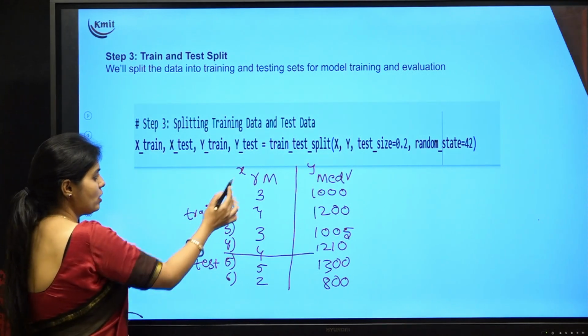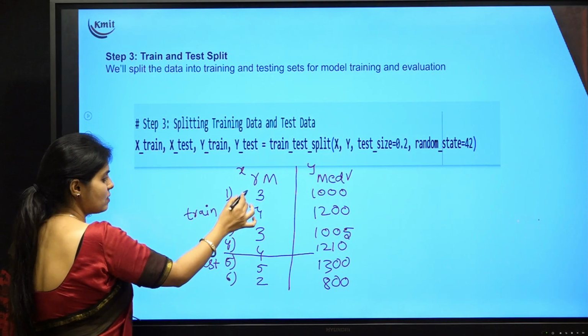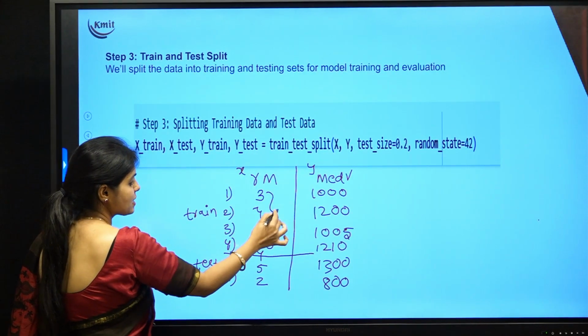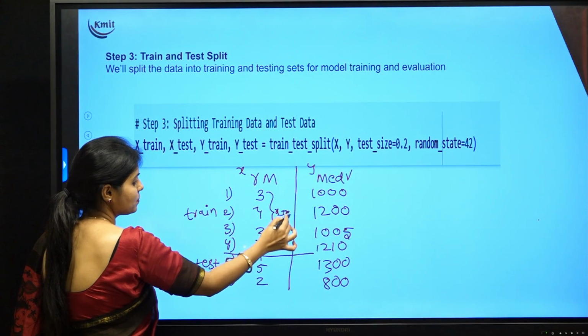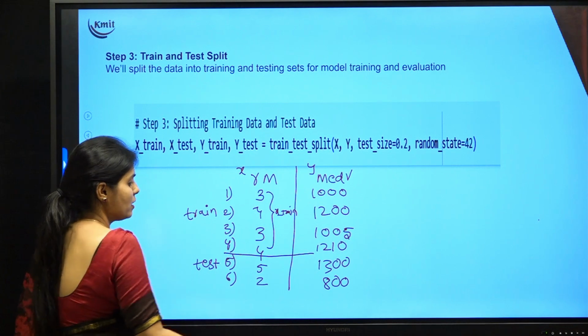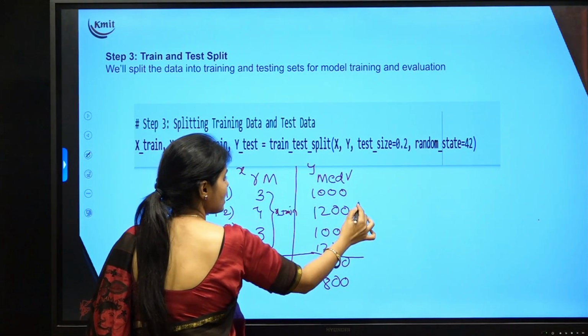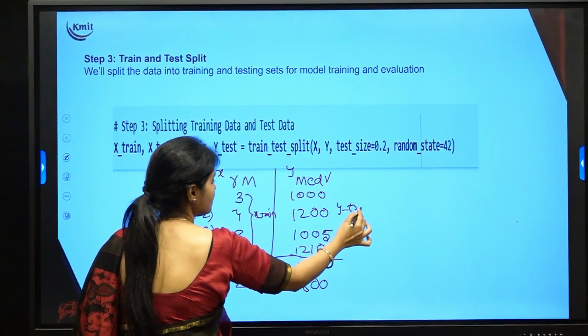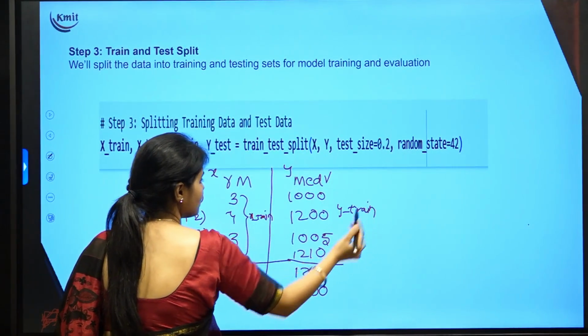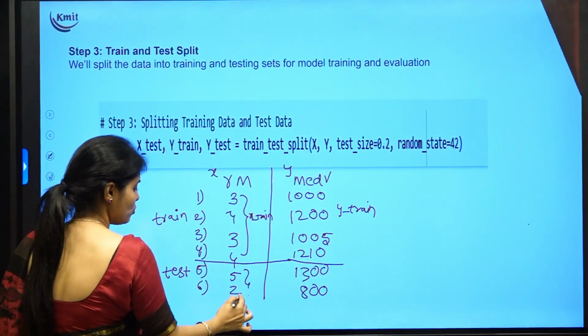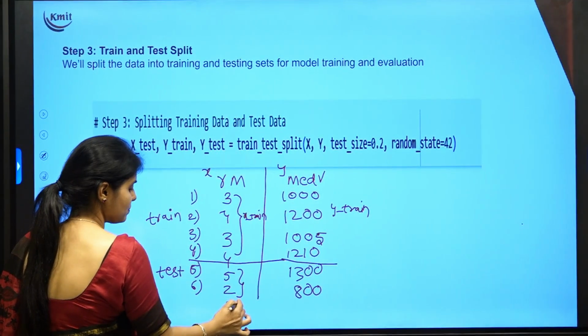Now this is X and these values are called X train. These values are called Y train. These two values are called X test.